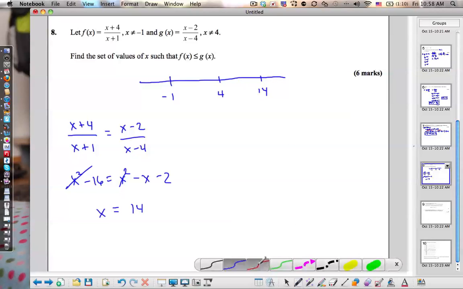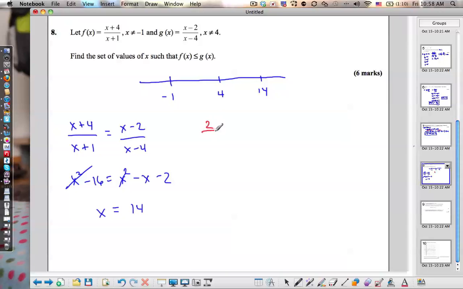So then I just do a little bit of math here to find out which one's on top in this interval, because this is the only time that they're equal, and these are the only other two times that they're going to switch from being on top to going to the bottom. So let's plug in negative 2 here. Negative 2 plus 4 is 2, and negative 2 plus 1 is negative 1. The question is, is that less than or equal to negative 2 minus 2, which is negative 4, over negative 2 minus 4, which is negative 6? So that's negative 2, is that less than 2 over 3? And the answer is yes. So that one's good to go.